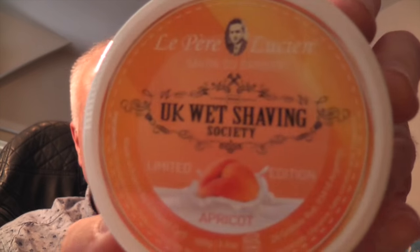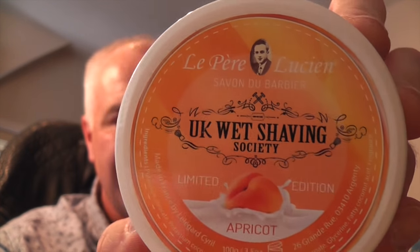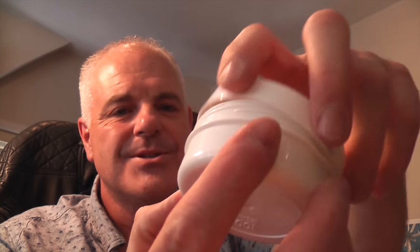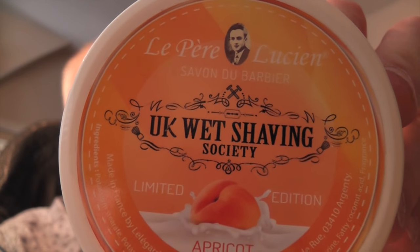This one is Le Pierre Lucien UK Wet Shaving Society Limited Edition Apricot. There is a new UK Wet Shaving Society soap that's just come out, made by OSP, James Riley, but this was the first one. And it's a beautiful apricot scent. Comes in this little tub, and it's an LPL soap. Very good.